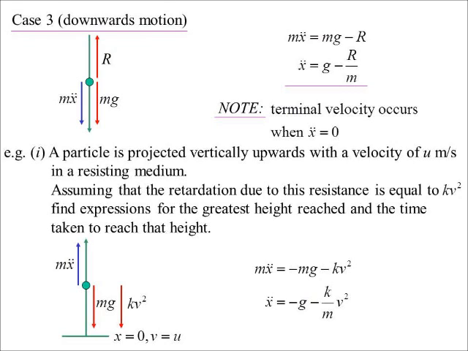Somehow I would like to link velocity and displacement. The term for acceleration that links velocity and displacement together would be v dv/dx, because it's in terms of velocity. I couldn't use d/dx of a half v squared, which also links displacement and velocity, because there I would have to integrate with respect to displacement, but my formula's in terms of velocity. So I use v dv/dx. Now it's with respect to v, so I want to turn it upside down.